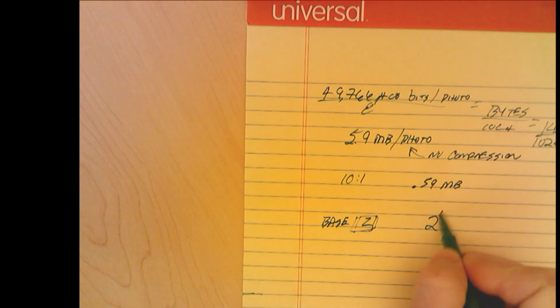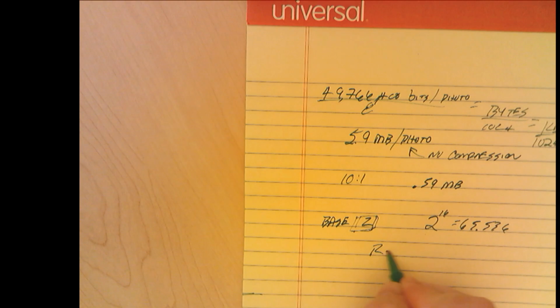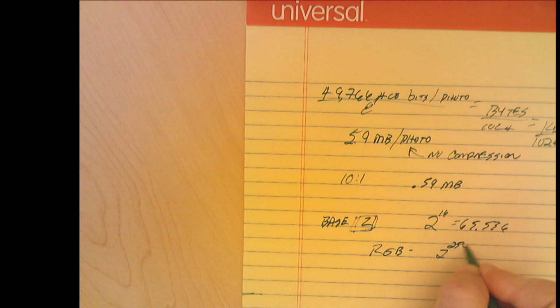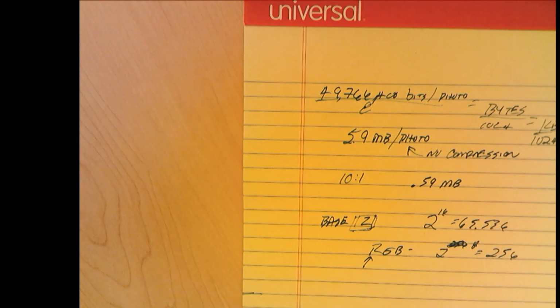One of the big things to remember is we're always in base 2. All right. So when I ask you anything about combinatorics, when I ask you how many combinations there are, base 2. And then you ask yourself, well, how many things are there? Meaning, how big is something? So if I say something is 16 bits wide, it's going to be 2 to the 16th. That's going to give you 65,536 different combinations. When you think about RGB, for example, and I tell you that R is 8 bits, G is 8 bits, B is 8 bits, 2 to the 8th is 256, right? That means there's 256 different quantifications per channel, and in total we have 24 bits.